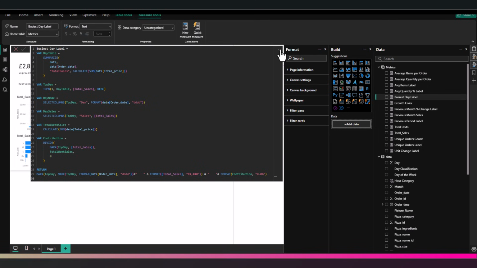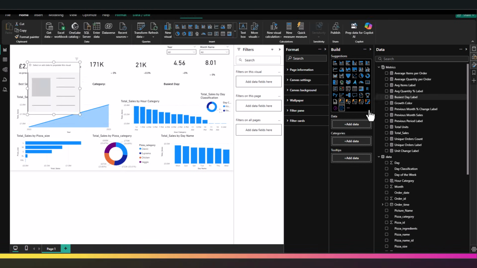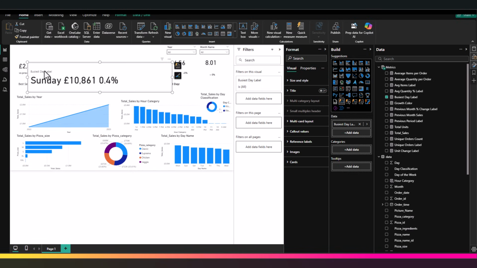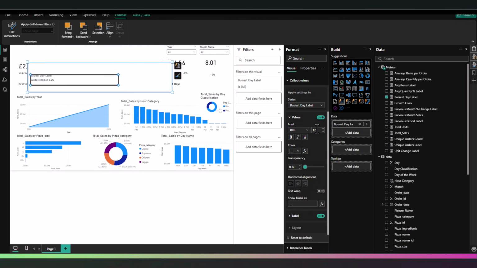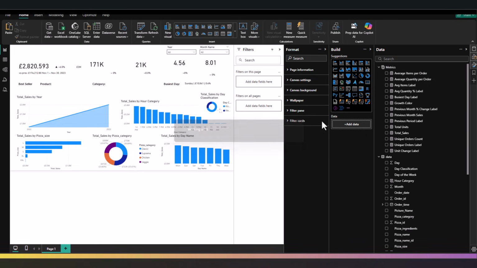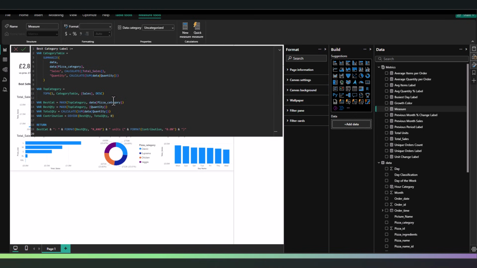So let's lower this, and let's make this the busiest day. Right now is Sunday, and we made a total sales of 10 million pounds. Was that 10 million pounds? So another category, another measure, and this is best category label.